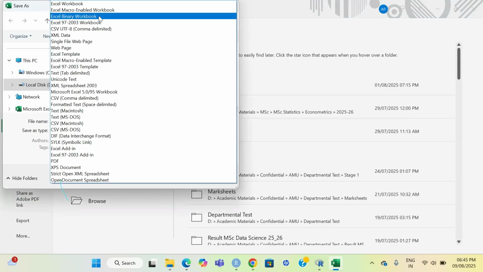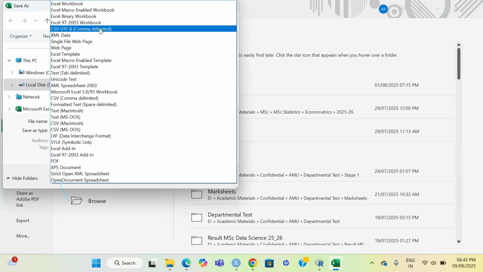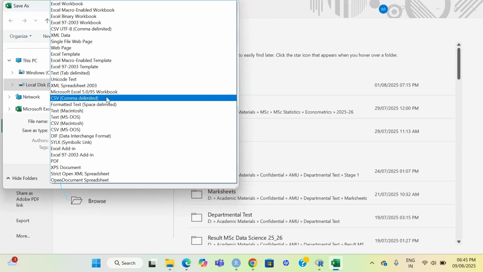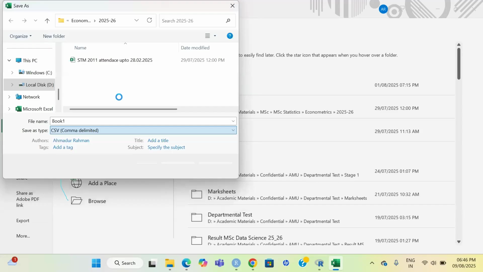Then a lot of file formats are given. See CSV, this is CSV UTF-8 comma delimited. No, we are not going to use this one. We are going to use this one, CSV comma delimited. Okay, there are three or four formats of this. So we are using this one, CSV comma delimited. Okay, then we will save it.